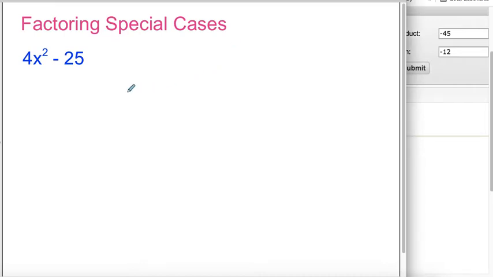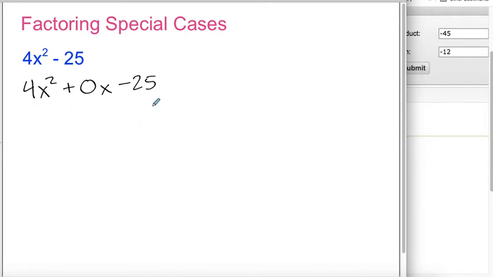So if I'm factoring out here, I have a binomial, which makes it look different than it has looked so far. And there's no GCF for it, so it's not like that first just factoring out a GCF. So that would be my first thought. My second thought is that I have an x squared and a constant. And so I'm going to think about this as if it were a trinomial. And if I want to write it as a trinomial, the middle term, because I don't have that x term, it's like saying I have 0 x's.